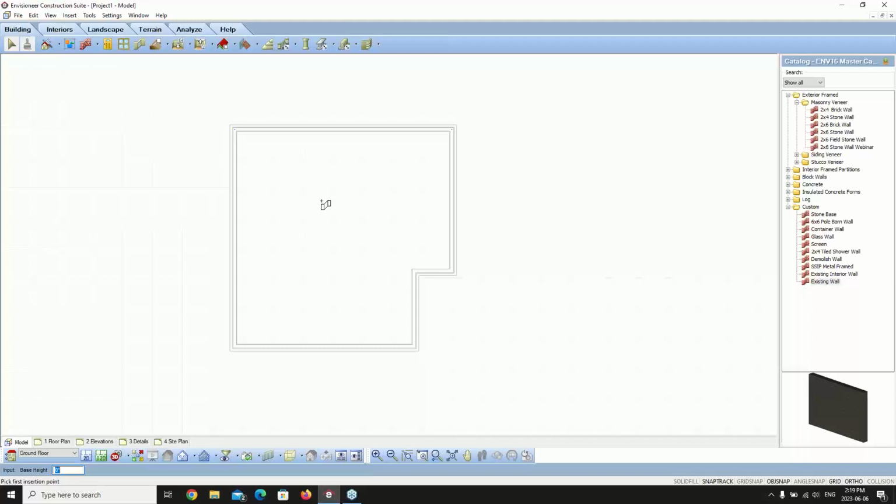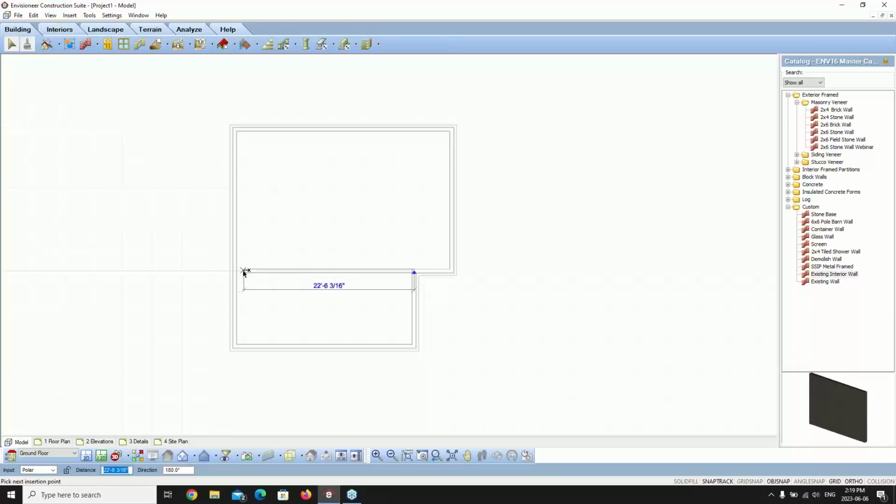So with the Walls command active, I'm now just going to go into my catalog panel and select the existing interior wall that we just created. I'm going to position my cursor in this bottom corner right here, and we're going to left click once to start that wall. This will snap the wall to the center of that corner, and I can now move my mouse up or to the left to start to create a new wall.